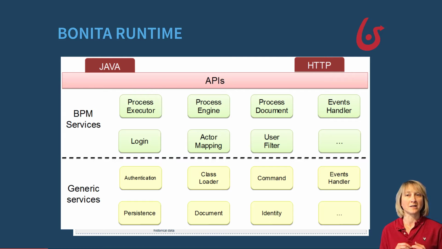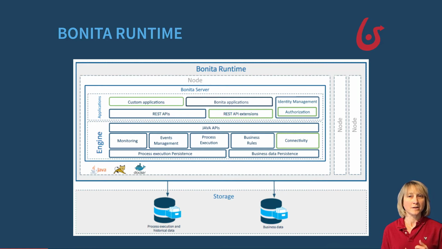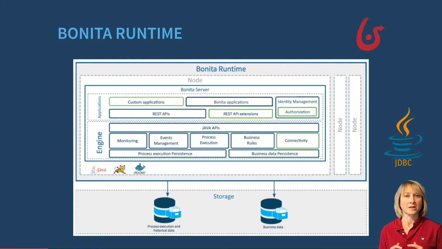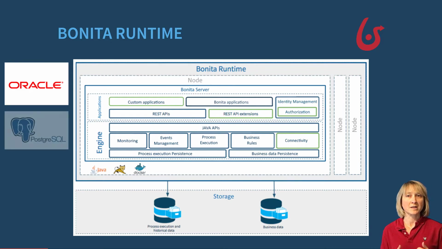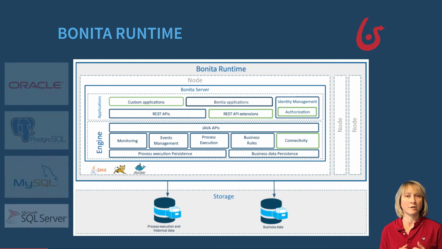Here you have a detailed description of all services offered by Bonita Engine, such as BDM, identity management, authentication, events, etc. Bonita Engine is asynchronous to guarantee performance in the execution of the processes. Bonita Engine is connected to a database server through a JDBC connection. To run Bonita, you have to use a transactional database such as Oracle, PostgreSQL, MySQL, and MS SQL Server.